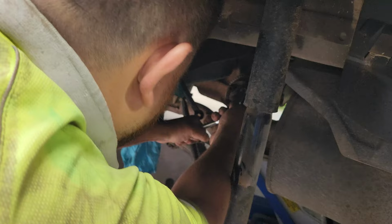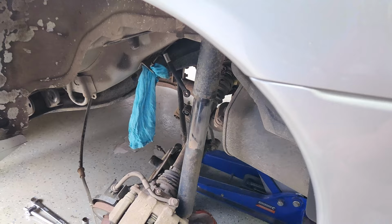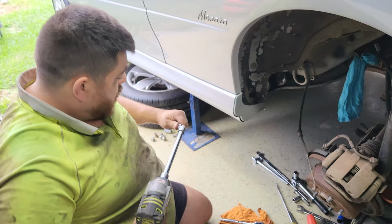How nice and tight is that CV bolt, Sean? Tight enough that I'm turning the actual diff. How do we stop that? It's in park. It's an automatic, at least. It's going to take some turns to get to the locking pin. Right. How many turns do you reckon? Well, we'll find out.